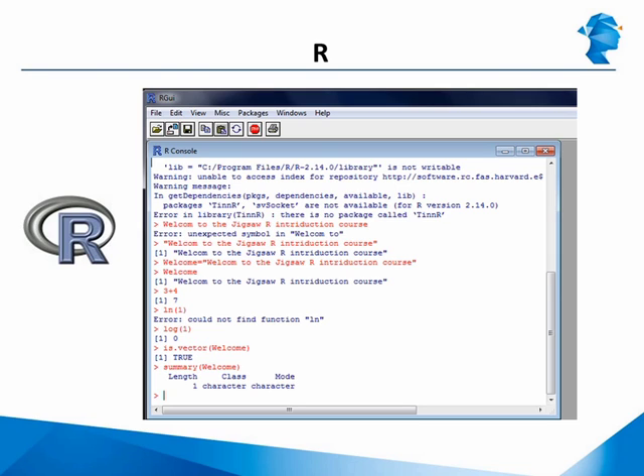The development of R can be tracked by the growing number of R packages. A package in R is essentially a collection of functions that enable the user to make computations on a particular issue, usually in statistics, like descriptive statistics, data manipulation, regression analysis, advanced visualization, etc. From a few hundred in 2001, R reached 2000 packages by the end of 2009, and some people say there are more than 3000 R packages now. The exact number is difficult to estimate since anyone can produce a package in R.